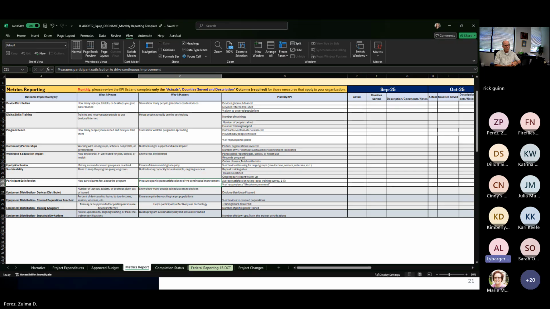Does that make sense? Yep. And reporting for this would end after that 2026 date? Correct. The period of performance ends September of 2026, so you'll still report in October for those final expenses. Okay, thank you.